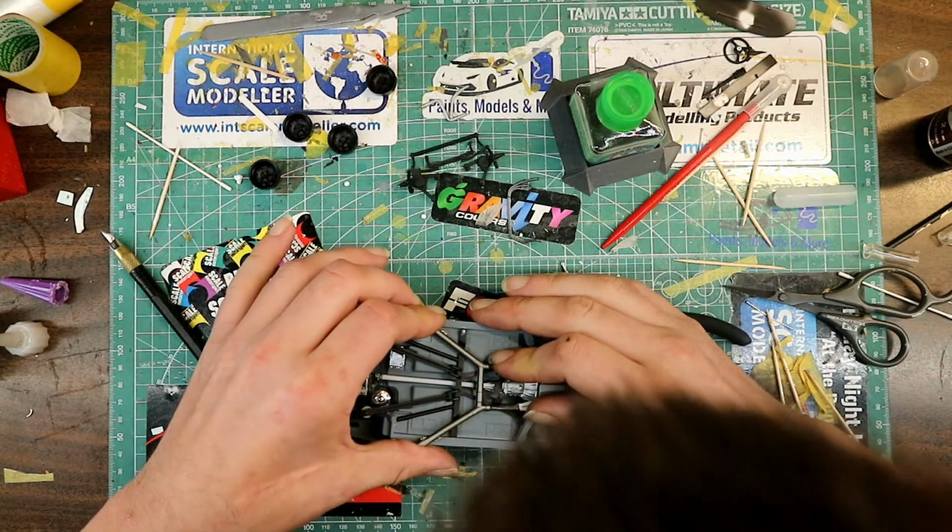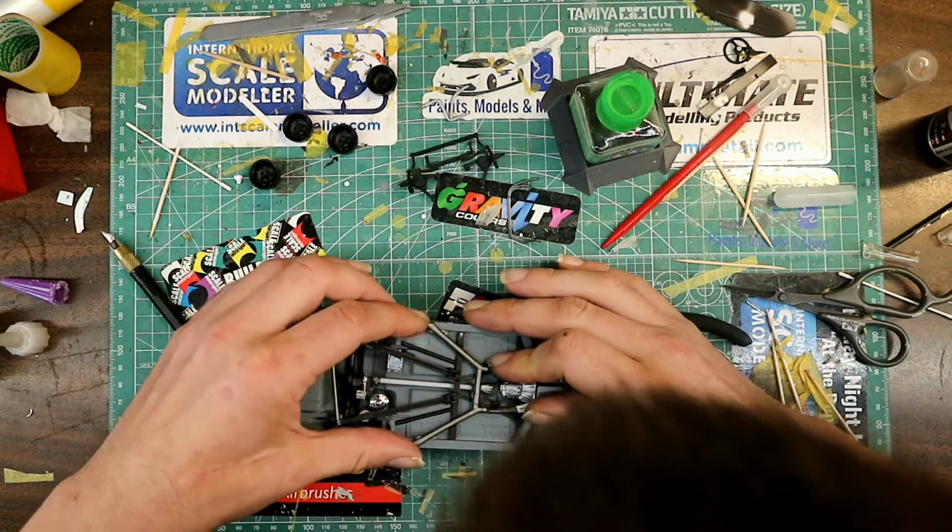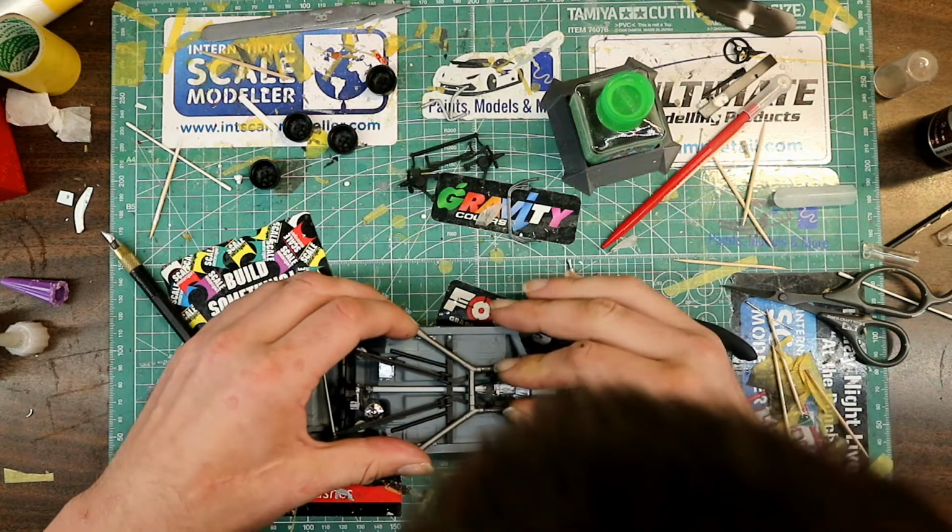This took a little bit of fiddling, but eventually I got the super glue and accelerator out, and I got it done in a rather easy fashion.